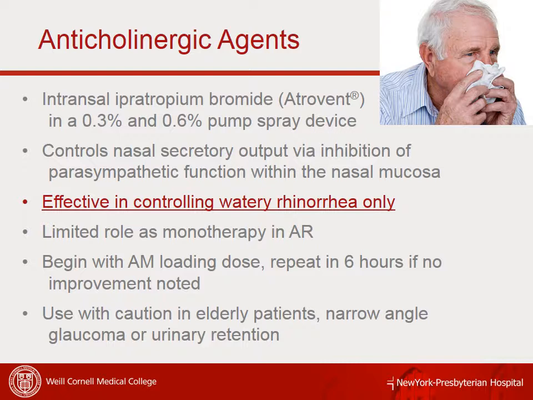So let's look for a moment at anticholinergic agents. I find that these agents are very helpful in my practice, particularly when the main symptom that patients are complaining of is watery rhinorrhea. This inhibits the parasympathetic function within the nasal mucosa, and it can be used for allergies as well as people with the common cold, as well as that sort of senile rhinitis, or patients who are on beta blockers and it's causing the side effect of rhinorrhea. It has a limited role as monotherapy in allergic rhinitis.